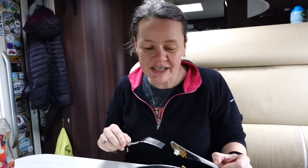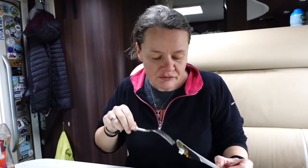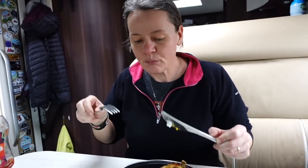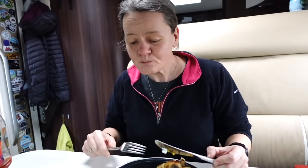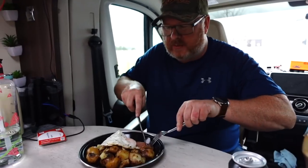The potatoes are so tasty, they fall into pieces and they've got little crispy bits on them where they've caught on the bottom of the pan but not burnt. Yeah. Very, very nice. Egg, perfect. Obviously, I bought nice free-range eggs to start off with, so that does help a little bit. And the gammon is still dead juicy, but perfectly cooked through. Cool. Very, very well done. Woo-hoo. Well impressed. Let me see what my own cooking's like.